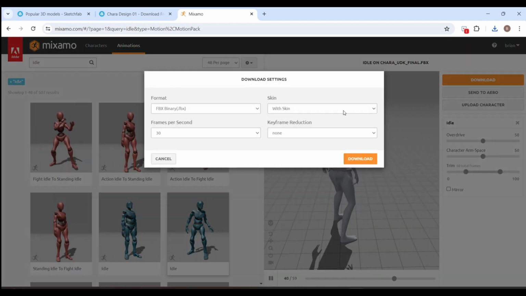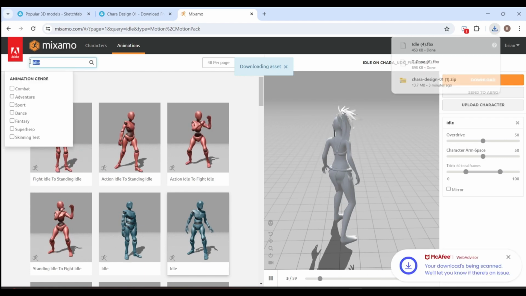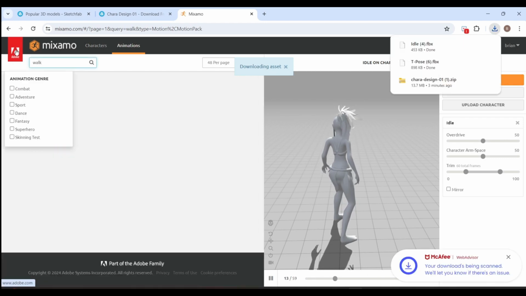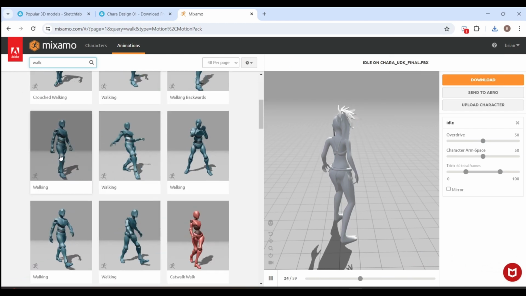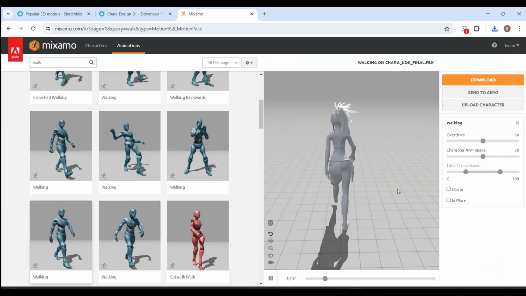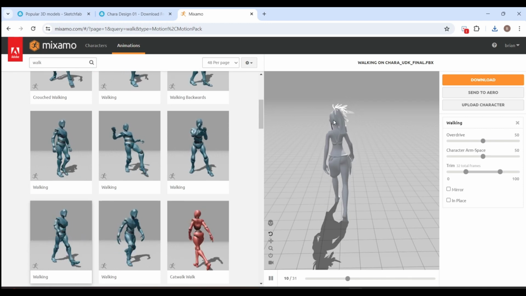So press download, but this time without skin. Every animation we want now is without skin. So download. And then what I want is a walk animation. Now you see that the character's walking off their spot.